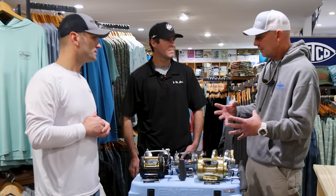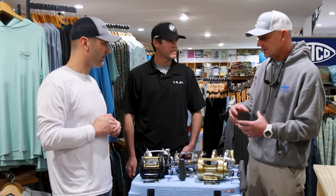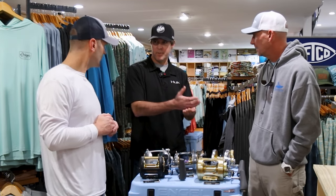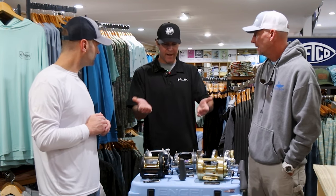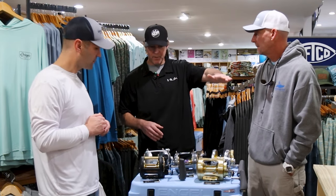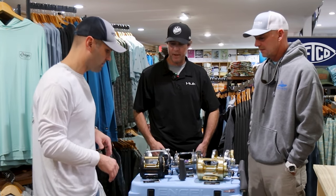And if you're buying a whole set of reels for your whole spread, that's probably the option a lot of guys go, because if you can actually get an extra reel for the money you would spend getting a spread of the others — we have custom rods, mid-range price rods, and then cheaper rods. So if you only have a certain amount of money to spend, we can say, okay, for you to get the most for your money, maybe start with this and maybe a mid-range or lower-end rod, and then work up from there. So there are a lot of options — we can work with people that are limited on what they have to spend.